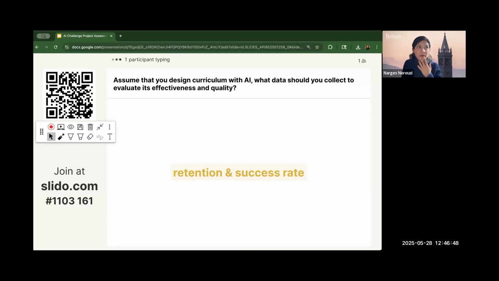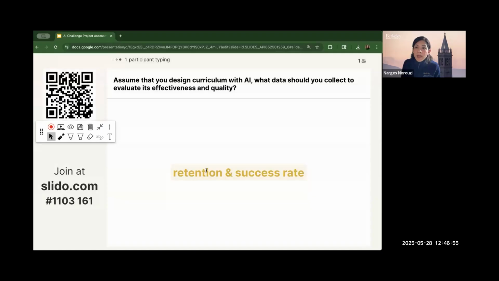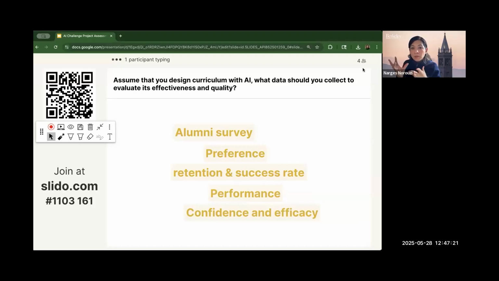So retention and success rate is important. This is where, sorry, let me go back. This is where having historical data is helpful. So we're talking about using your projects to build new things at institutions, but you definitely need to have some baseline data. If you have access to baseline data like retention rate and passing rate of the courses, make sure that you collect them before you do the intervention, so you can see the improvement in retention rate and success rate.